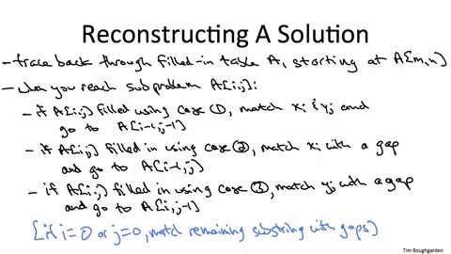So what do you do when you fall off the table? Well, once one of the indices, i or j, gets all the way down to 0, now you have no choice. So now one of the strings is empty and the other one has some number of symbols. So you should just insert the appropriate number of gaps to equalize the lengths.